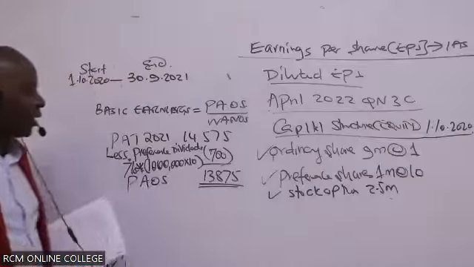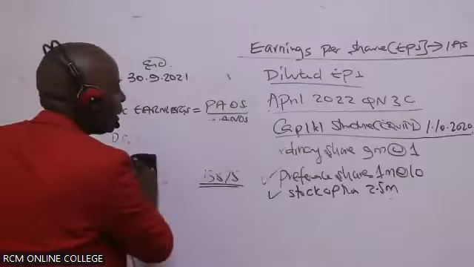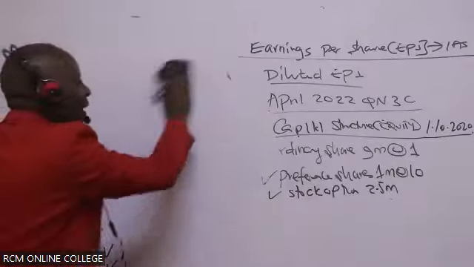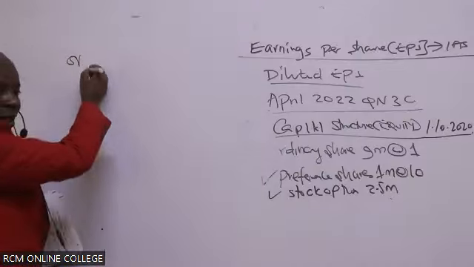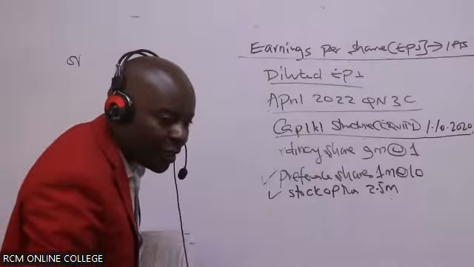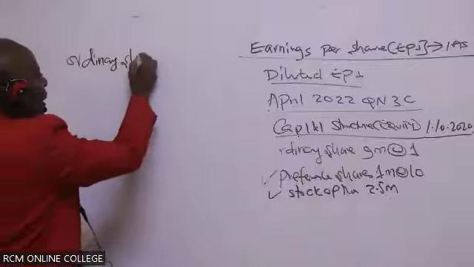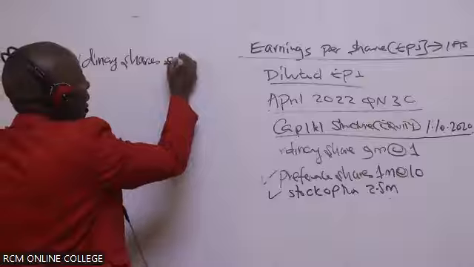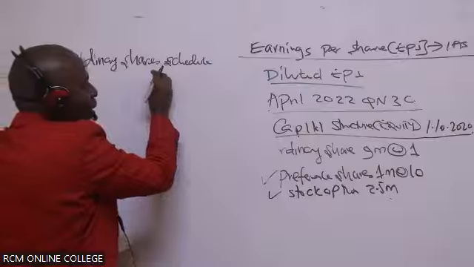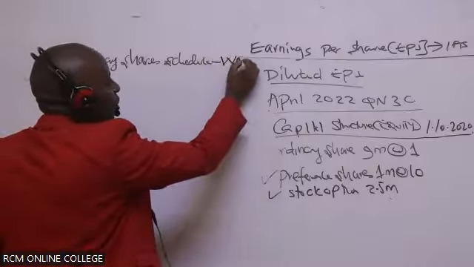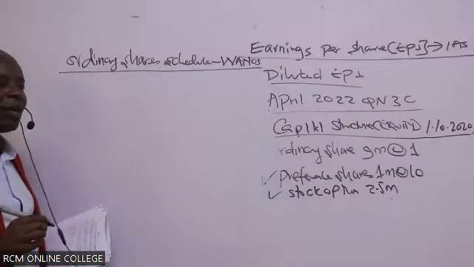I hope you guys will be able to remember this figure. Because we had ordinary shares increasing in the year, it will be very important for us to create a schedule here, which is known as the ordinary shares schedule. You only do this schedule when we have new issues in the year. Basically this schedule is the one that we shall use to get the weighted average number of shares.